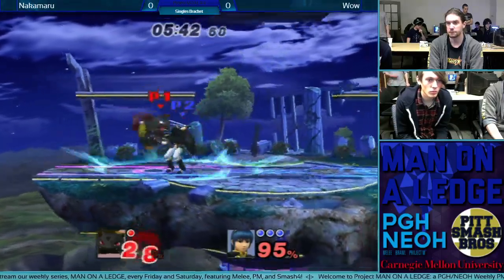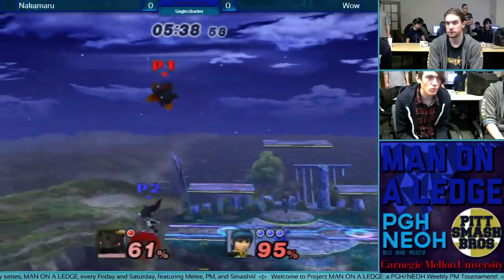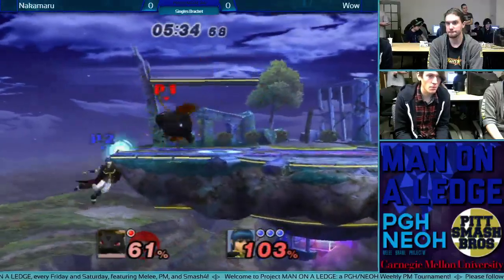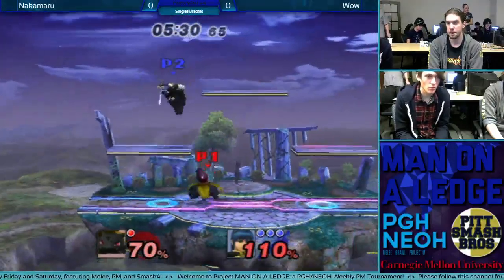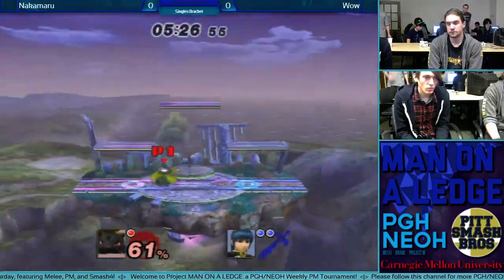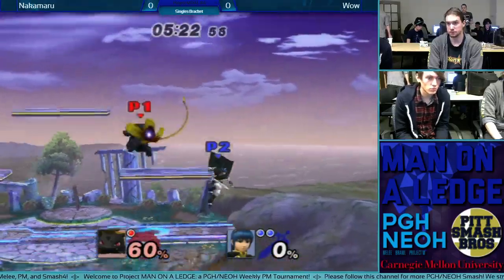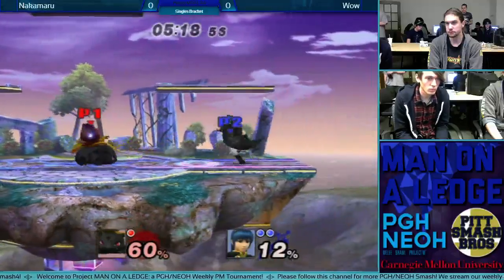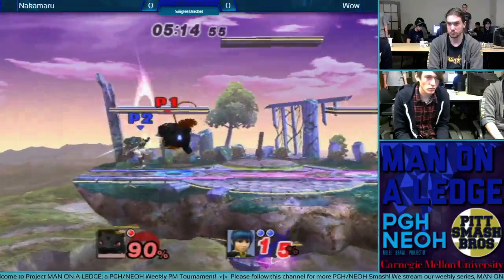Almost got the edge guard there. Marth trying to mix up the grabs. Redux? No. Good kill off the top. Okay, so Ivysaur not quite at the percent to run it back. Is able to heal though, so healing's always good if you want to run it back. Good, yeah. Good stuff.